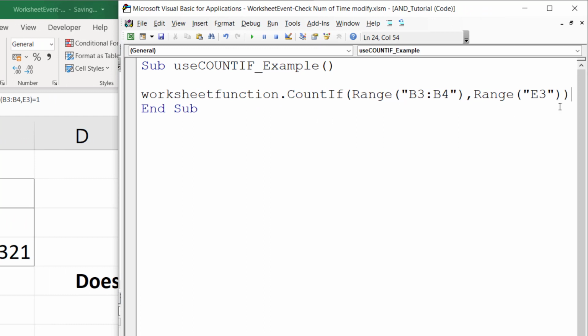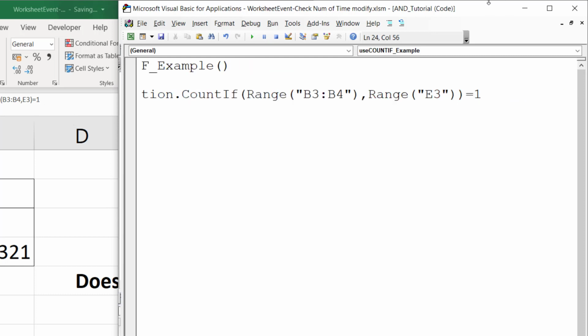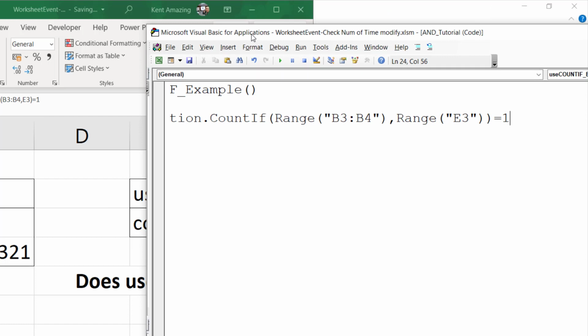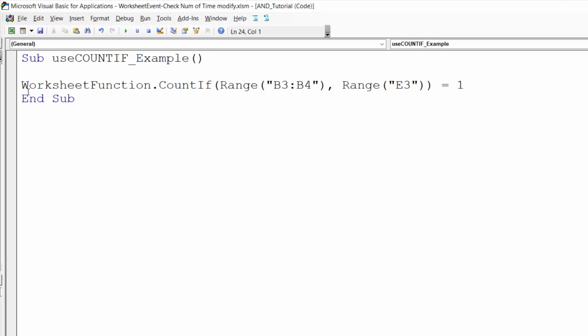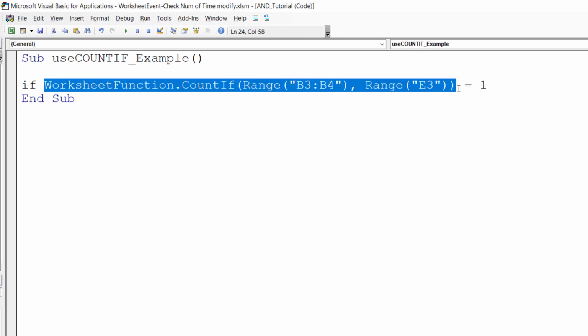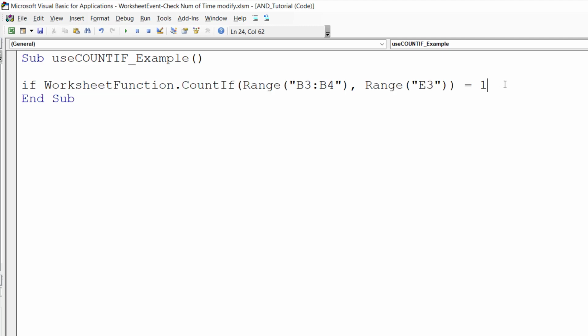So you can see that this part here is very similar to this, and then I want to check is it equal to 1. I can do so with that 1, and now I'm going to combine it with the If function here. If checking this return of 1 is equal to 1, you get true, then I will use this. Then I will just call a message. I can say user exists.